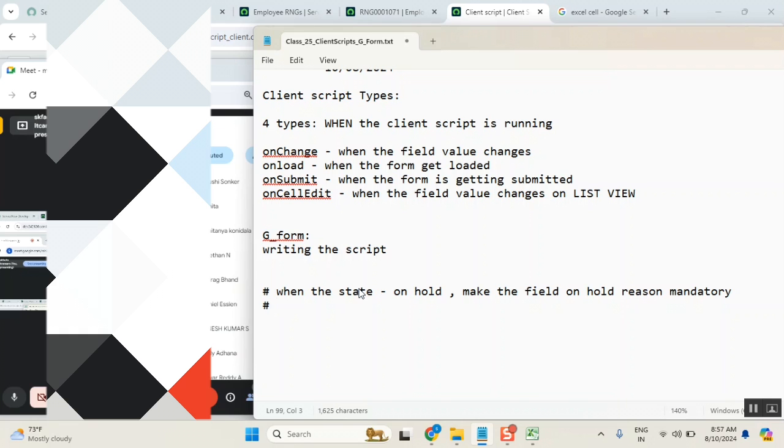Second requirement: when the form is getting loaded, automatically set the value of caller to the logged in user, and the caller associated values like first name, manager, last name, caller details.